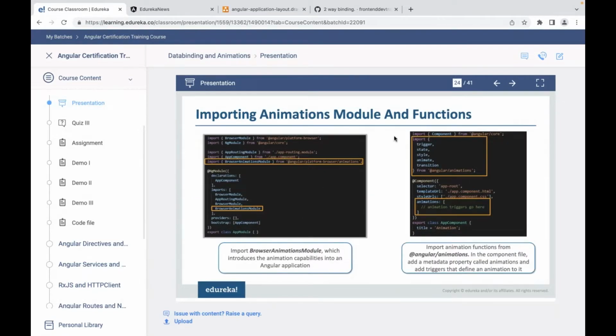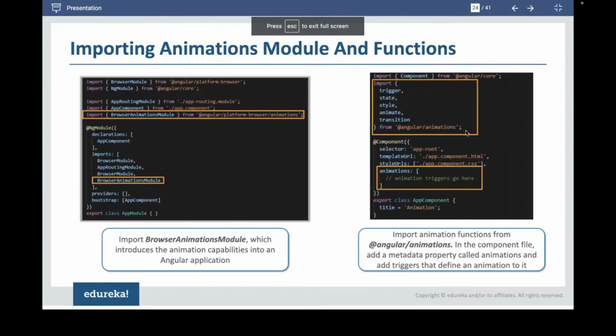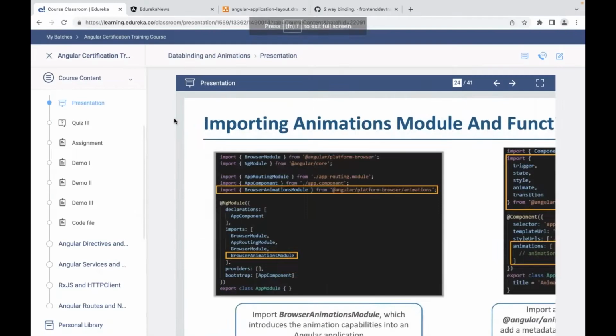So see, animations are not natively added into your code. You have to import a module called BrowserAnimationsModule to set up animations in your component.